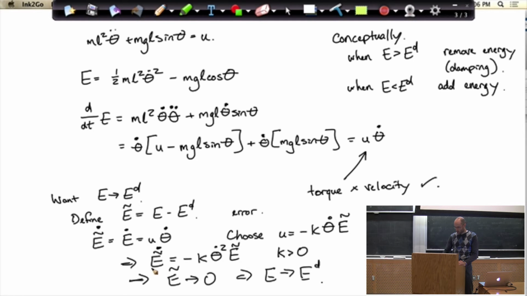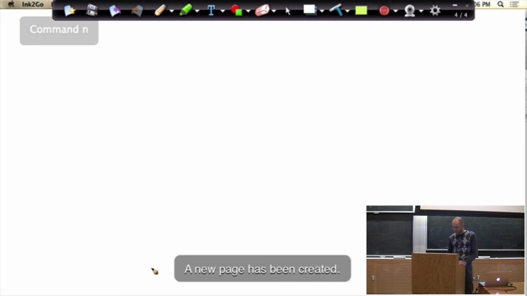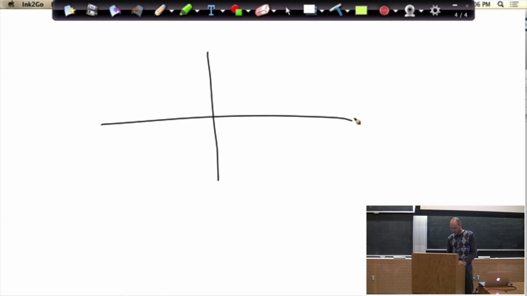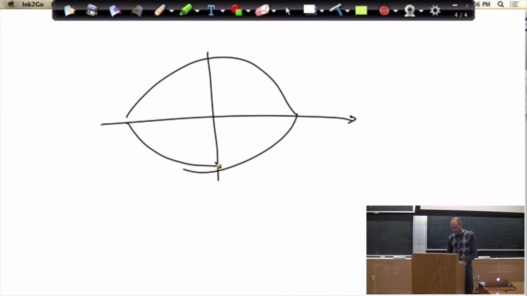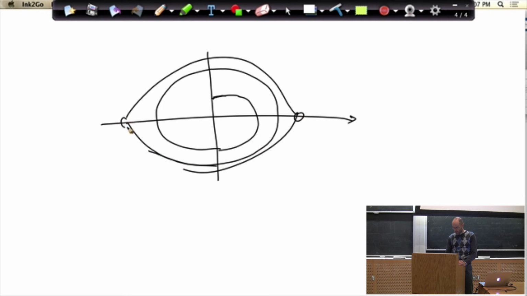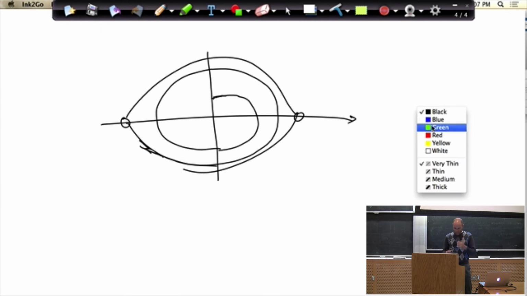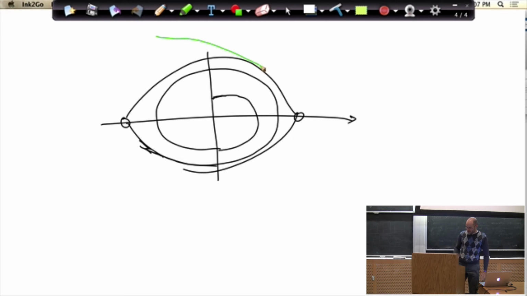All right, so what do we think this is going to do in the portrait? If I have my pendulum, my homoclinic orbit, we're going to hope that if I'm here, and I would have normally just gone around like this, this is going to drive my energy up, and I'll end up with something that goes like this, right? And eventually comes to the homoclinic orbit, and then rides the wave. It'll stabilize the homoclinic orbit, right? And similarly, if I start it outside, it'll take energy out, find its way to the homoclinic orbit, and go to the origin.